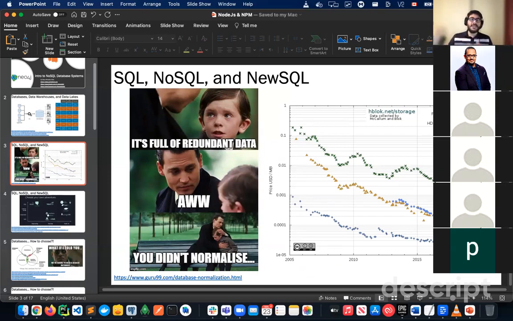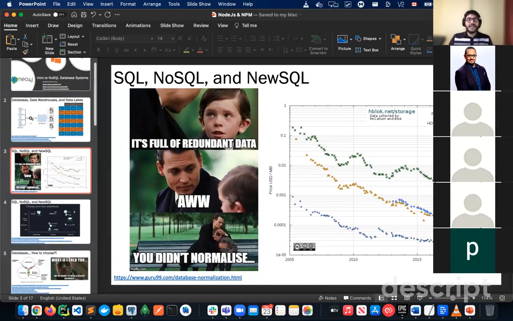Then we started thinking of ways on how to make this accessibility to this data efficient, whether it's writing or reading. And that's how database started. And SQL was mainly trying to reduce redundancy. So if we have some information somewhere, we do not want to replicate or duplicate this information somewhere else. And this is because at that time, storage was so expensive. Storage was actually more expensive than processing power. And that's why we see in SQL, we have what we call normalization. And this is what the meme is all about.